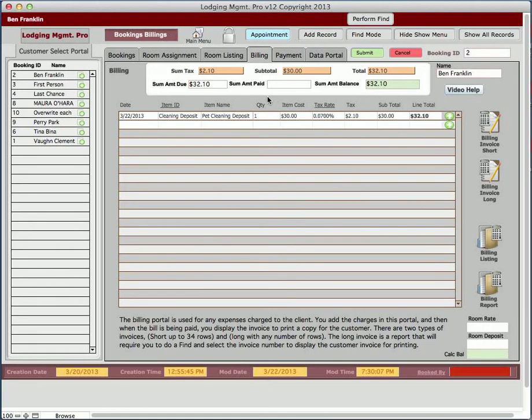Obviously, to go back and recap a little bit, if you do the payment, it would show up in here the sum amount paid and then the balance due. If you paid the whole thing, it would go back to 0. Okay, this covers the invoice. The next thing we're going to do is do the long invoice. So go to that long invoice movie and watch that.